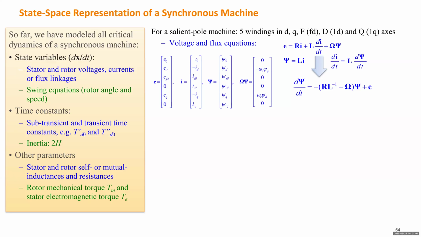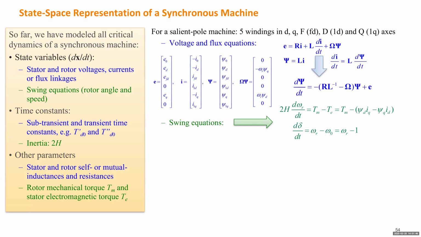So let's assume we focus on flux linkage. By plugging in both equations, the derivative of current changes with the derivative of flux linkage, and we will have this new differential equation. We also have the swing equation, which introduces two equations. For this TE, we know the electric torque is proportional to the flux linkage and current, which can be calculated by this term in the parentheses, okay? And this one is also connected to the flux linkage here. So you actually can put all the equations together.